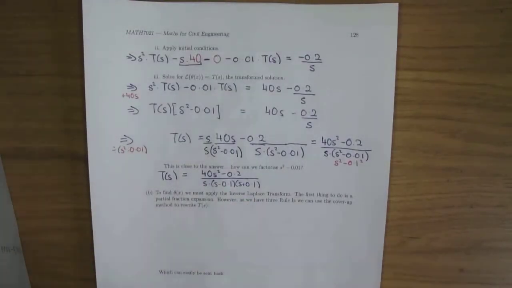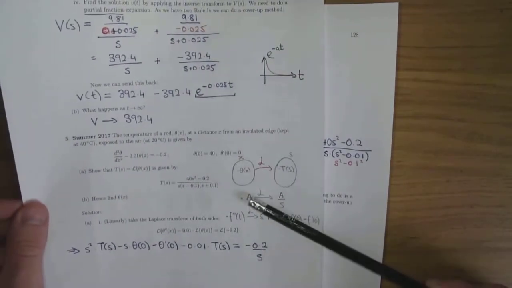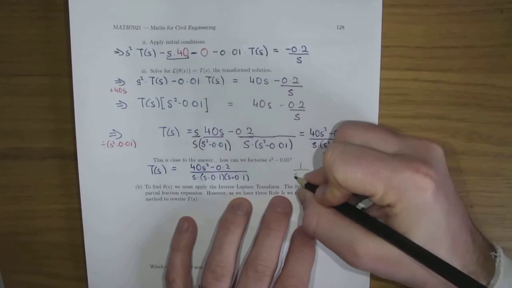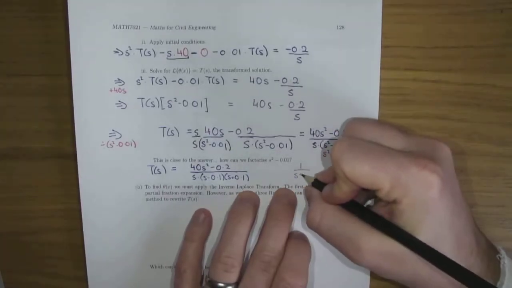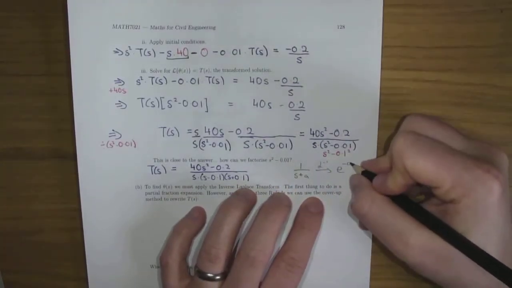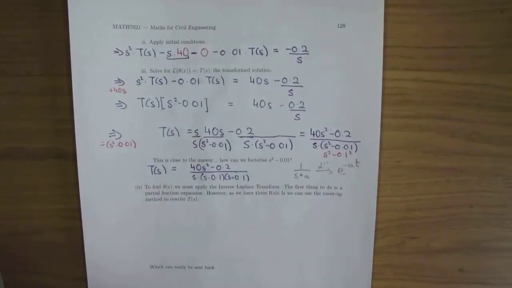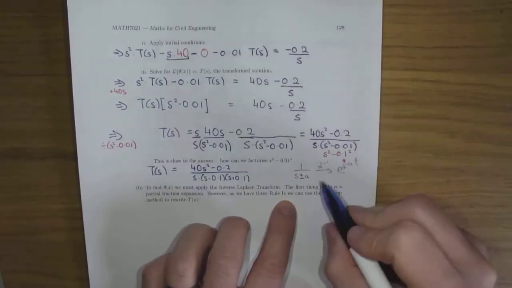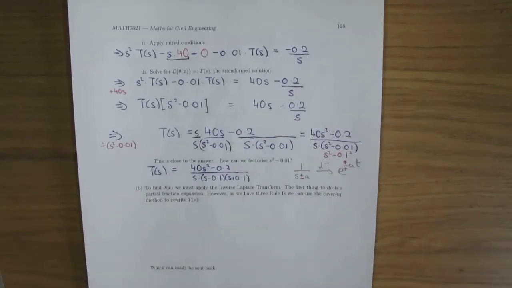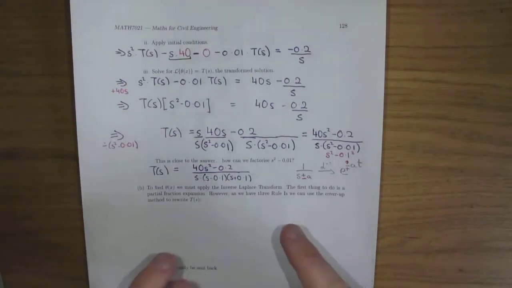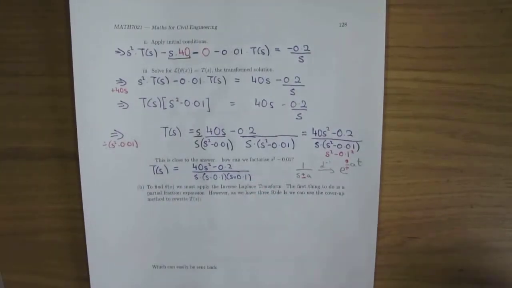So you're looking in the tables now. The relevant things in the table is a constant over s goes back to a constant, and the other relevant thing is that 1 over s plus a goes back to e to the minus at. And the way it works is if this thing is minus, this thing is plus. So if it's plus, it goes back to minus. If it's minus, it goes back to plus. This squiggly bit shouldn't really be there. But as usual, everything is squashed together, which is not what you want.